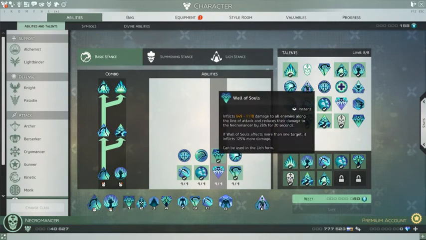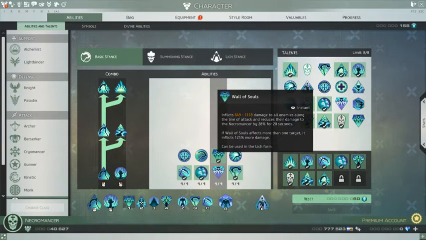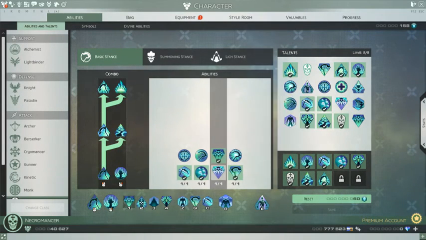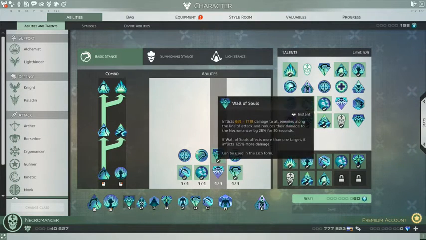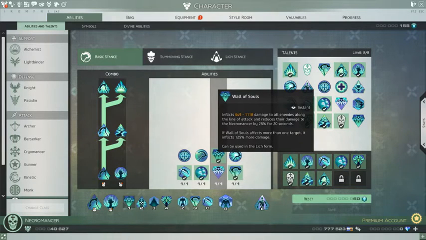The next set we have is Wall of Souls and Wall of Pain. I generally favor Wall of Souls, and it's because it reduces the damage that is done to you by 28%, and it inflicts 125% more damage if it hits more than one target. So you compare that to the Wall of Pain. Wall of Pain, yeah, it does a little bit more damage, but the damage reduction you get from Wall of Souls adds to your survivability.